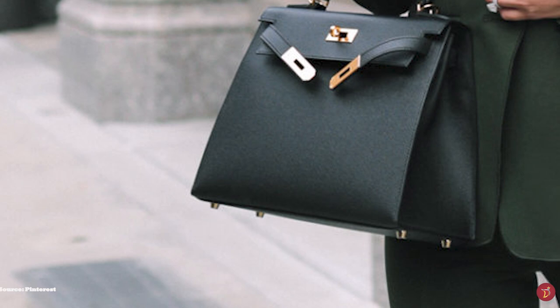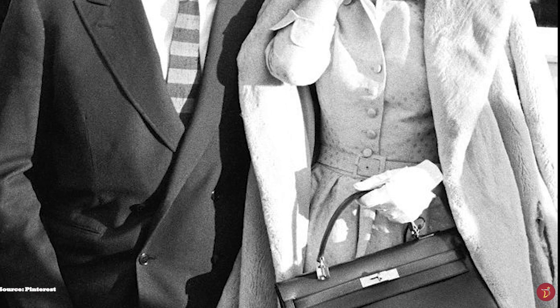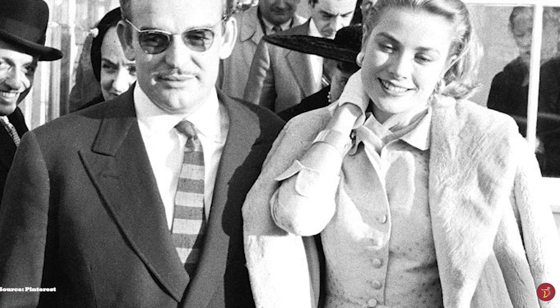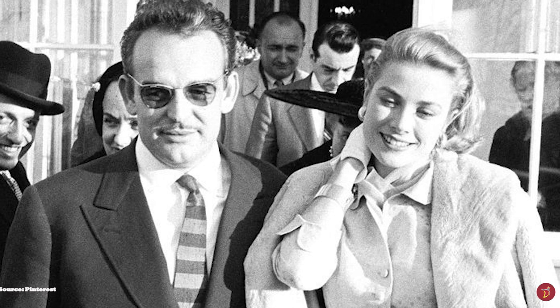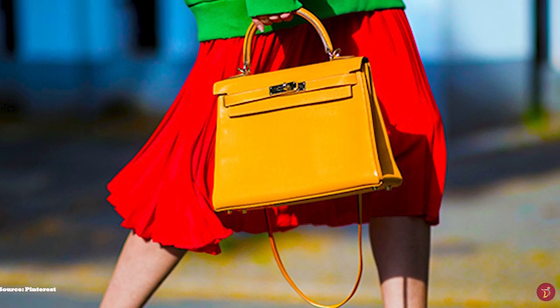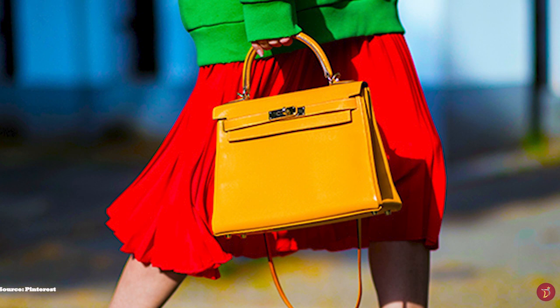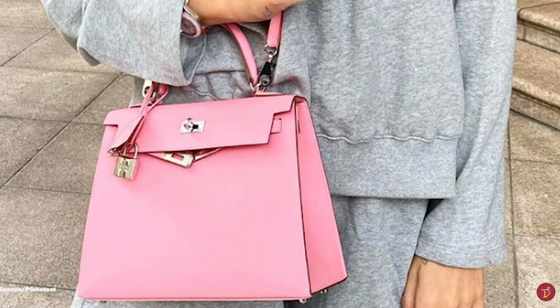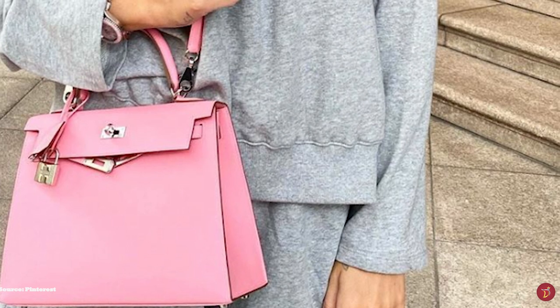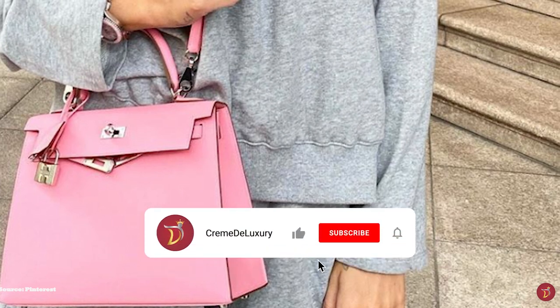The Kelly Bag has a sculpted handle with a trapezoidal structured shape and curved edges. The Kelly also features two straps that meet over the front flap of the bag, triangular gusset sides, and is made of three layers of leather. The Kelly Bag opens up to a leather-lined interior with a single open compartment, a zippered pocket on the rear side, and two slip pockets. The Kelly is also adorned with signature hardware elements, from the clasp to the studded feet bottom, and the lock and key that sits in a leather lanyard known as the clochette. The hardware is usually either gold-plated or with a palladium finish, with other versions in 24-karat gold or silver.